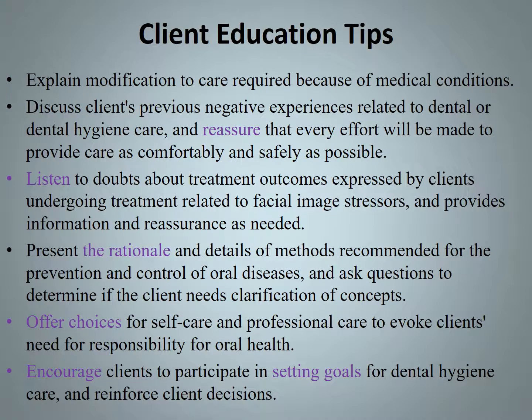We know that we can explain and modify what we include in patient care. We do have to take medical conditions into consideration, and we have to acknowledge those and understand that they have an impact on oral health. An example of that would be uncontrolled diabetes. That can lead to issues in the mouth and trying to control possibly periodontal flare-ups.